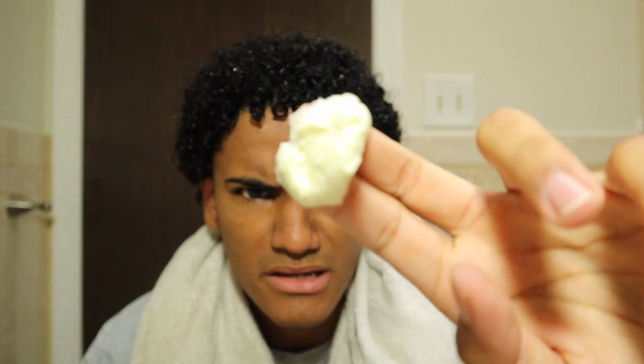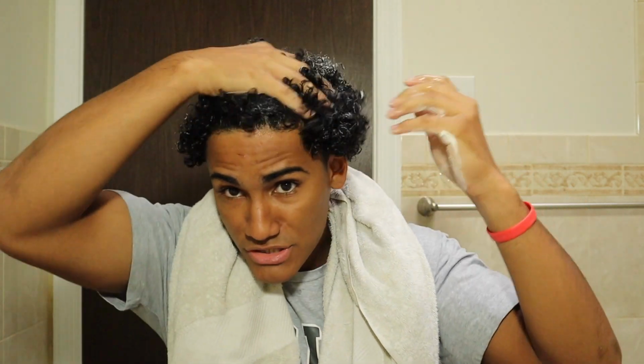Good amount for me is like this. All my hair, I can get all my hair with all that. It's pasty, but I'm telling you guys, this will really coil up your hair if you got curly hair already, and it'll make your hair curly if you have straight hair. Simple as that. You want to remember that motion, guys. That motion is like magic fingers.